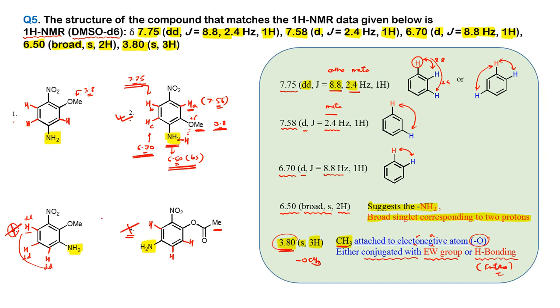So if we want to justify these values based on coupling constant and chemical shift, then, as I said, we need to first of all identify those structures which are not correct, that we can rule out. So I think in this case the second compound is matching most of the data and it will be assigned as the correct structure for this given information.